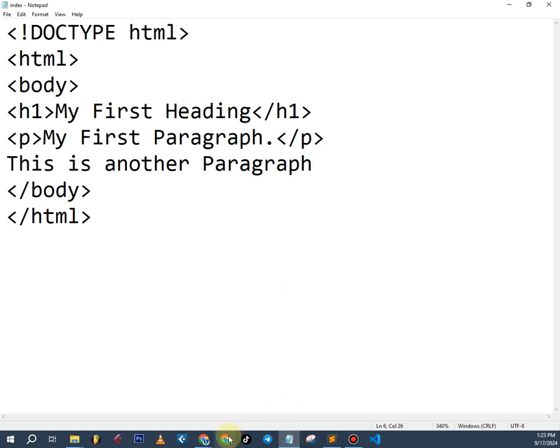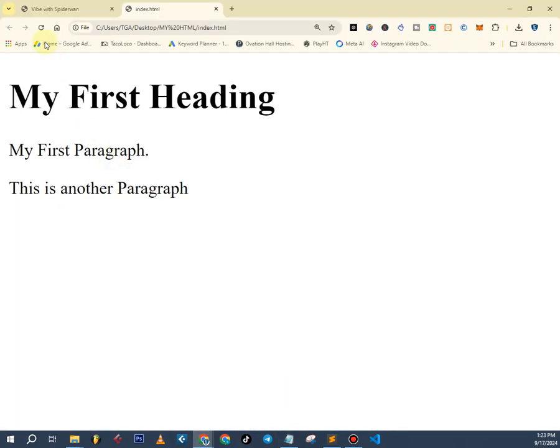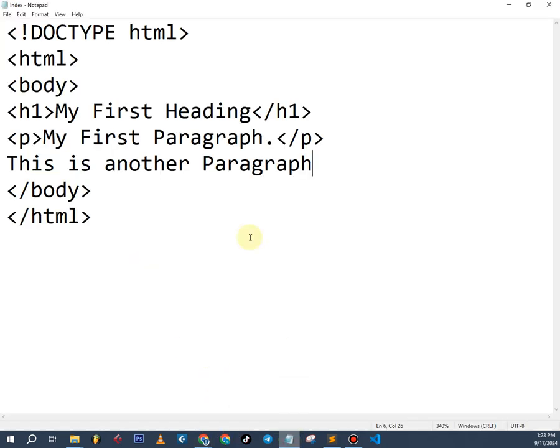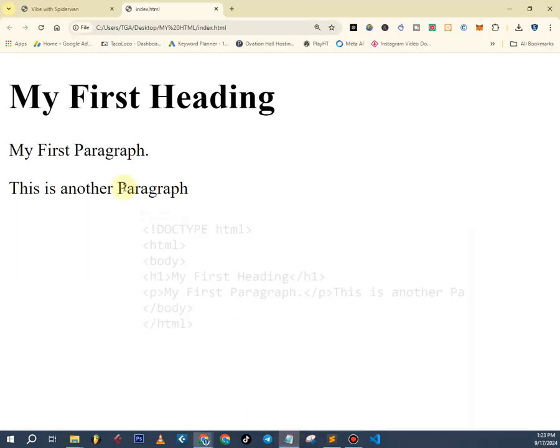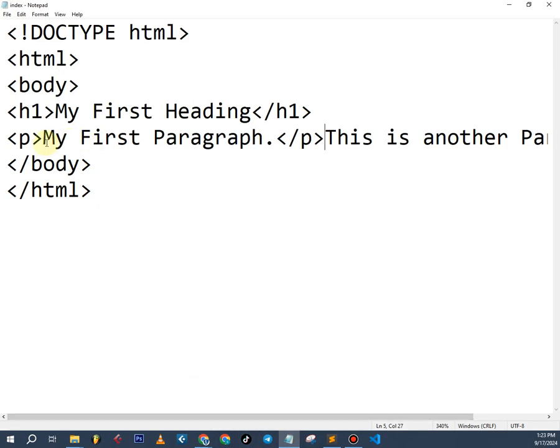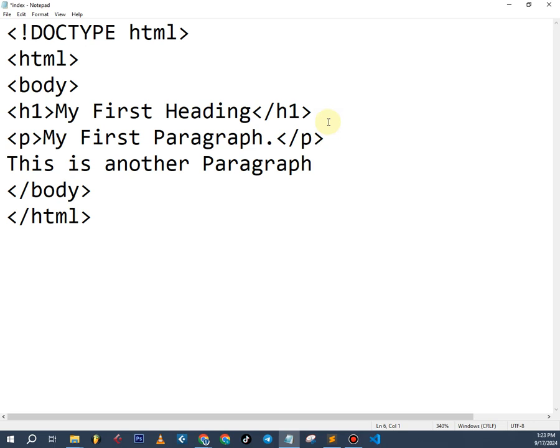Because the body has already closed, there is no need to even bother, but we need to bring the P tag between.